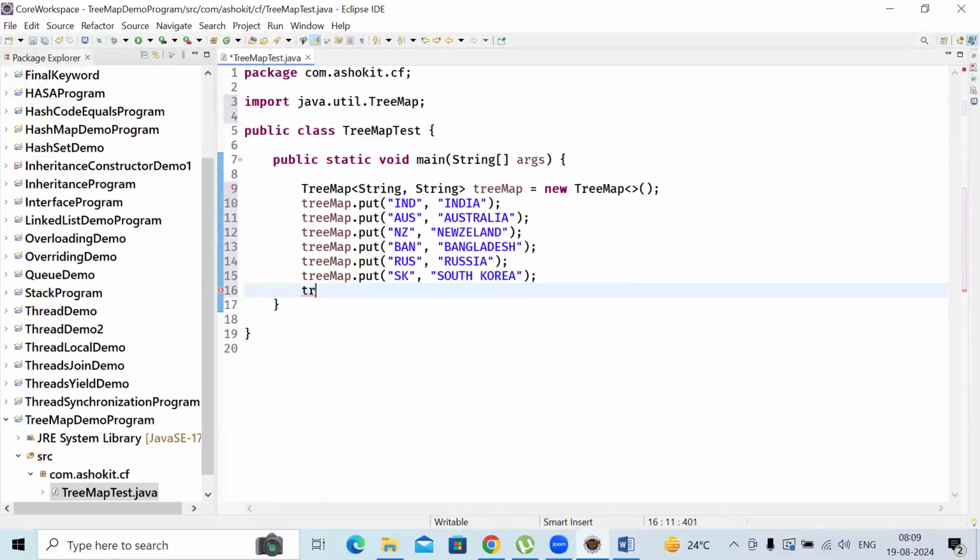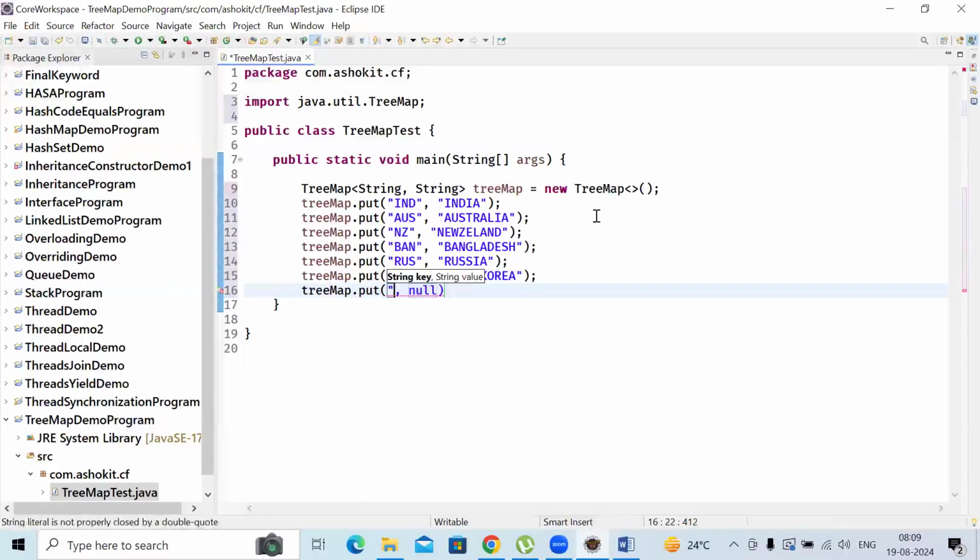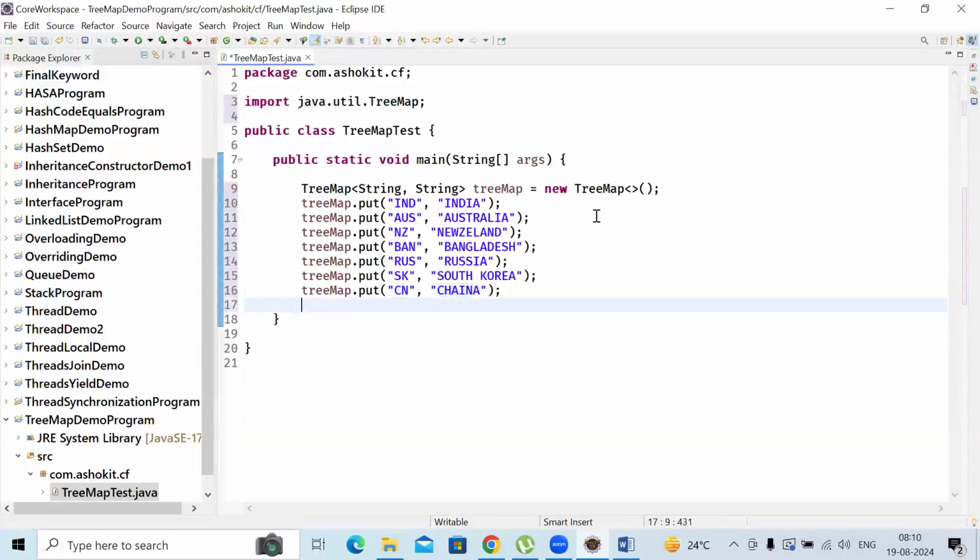TreeMap dot put. CN is the key. China is the value. Next, TreeMap dot put.